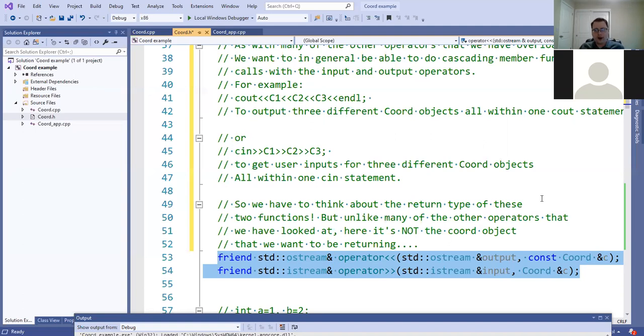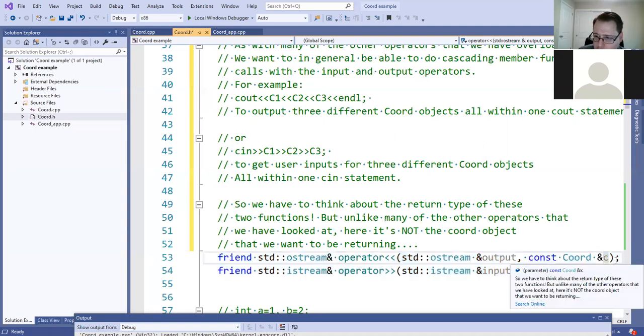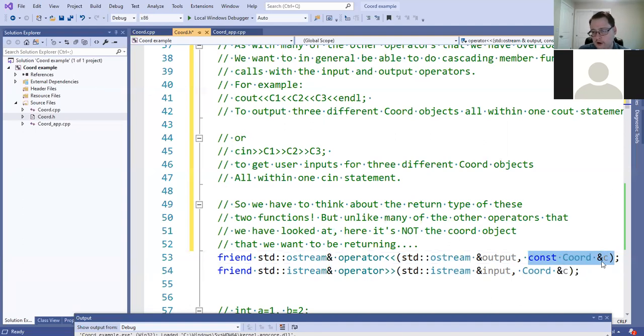So why are we able to pass the coord object by constant reference here, but here we're just passing it by regular reference?